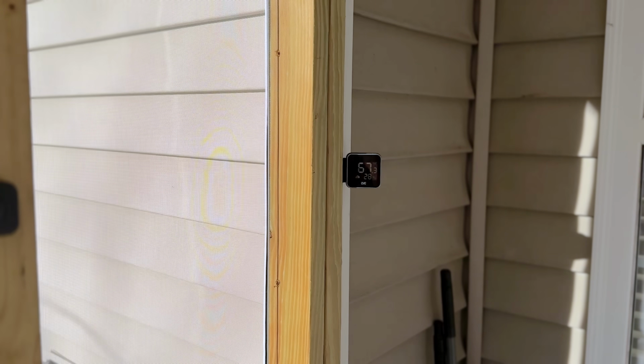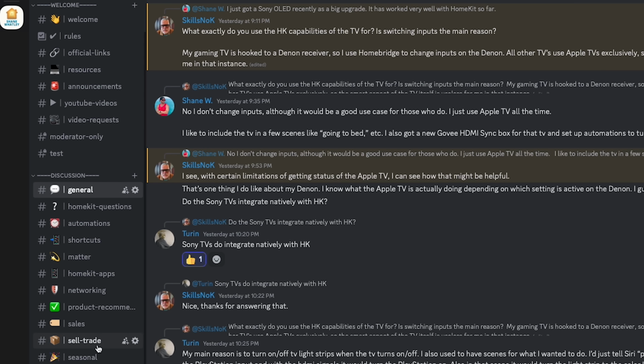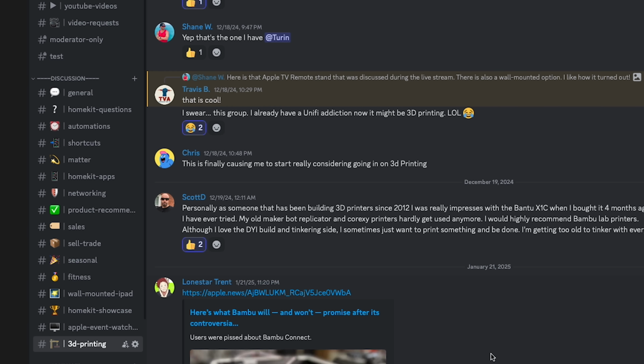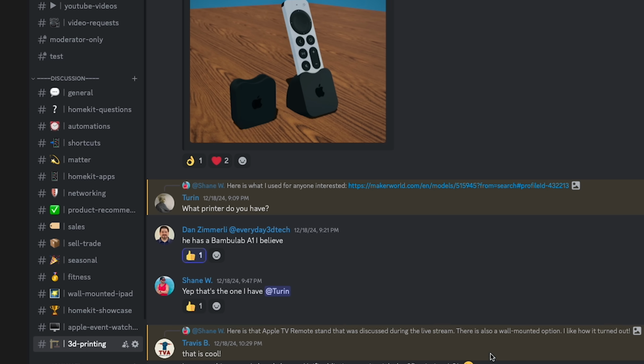One of my big projects this year is to remodel my garage, and I think I'll make a space in there for 3D printing. Then I'll have more space, and I will definitely consider getting a bigger printer so I can print larger things. I know a number of other people who really enjoy 3D printing as well. We even created a 3D printing channel in my member Discord server, which has been really cool.